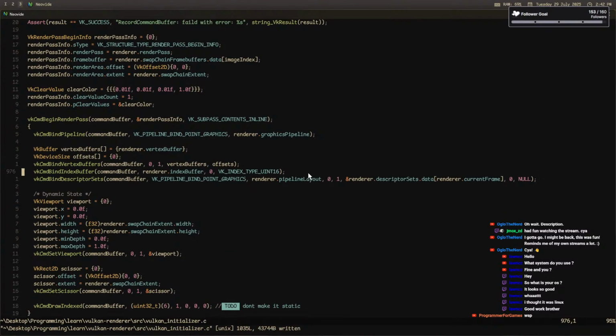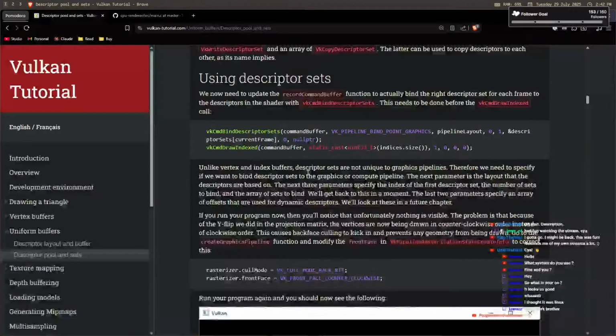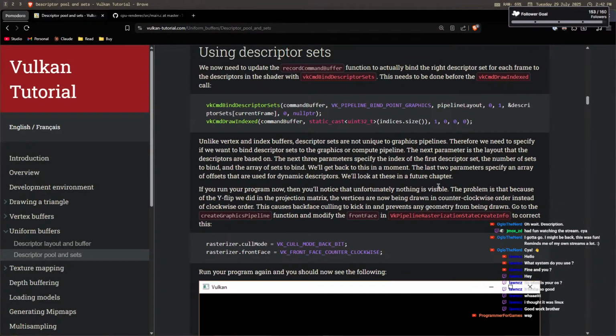Okay, so that's the bind part. The next parameter is the layout that descriptors are based on. The next three parameters specify the index of the first descriptor set and the number of sets to bind. We will get this in a moment.